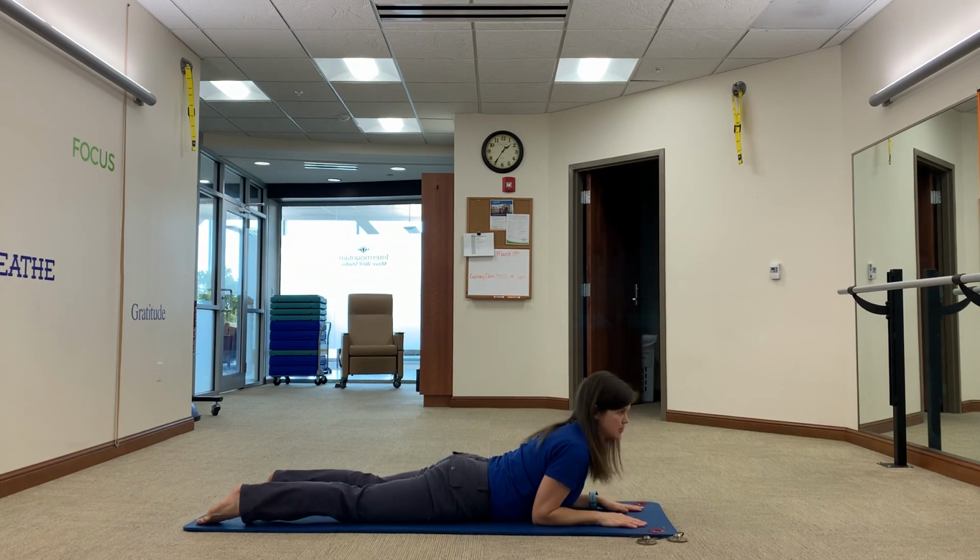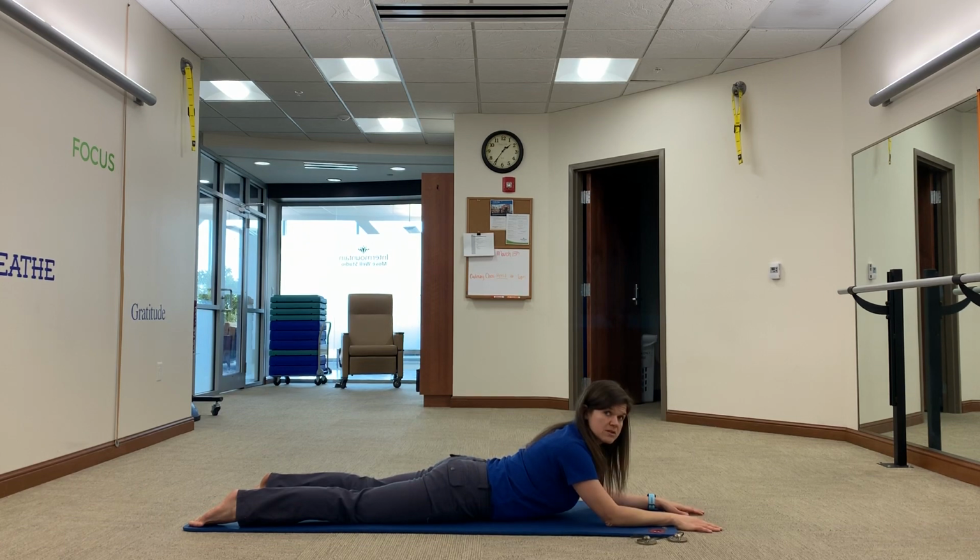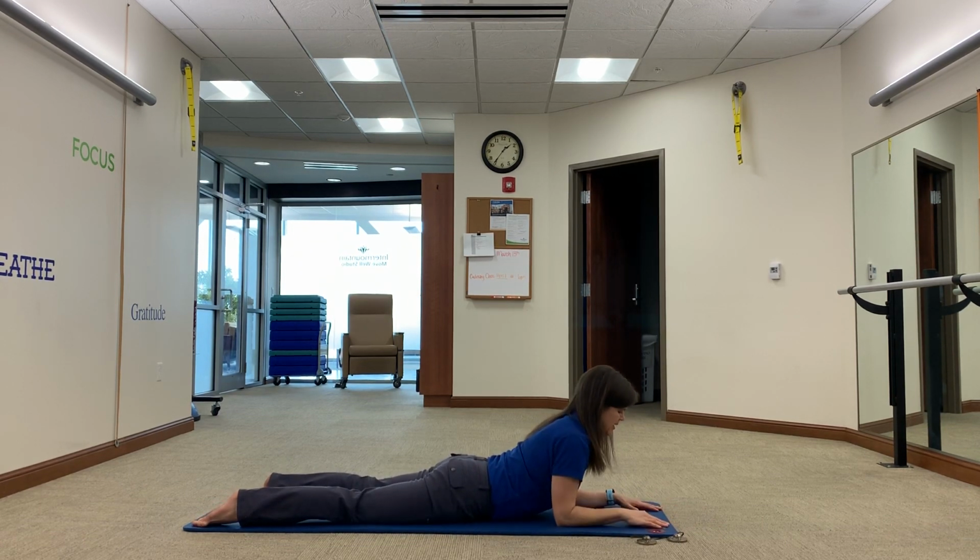Noticing if the elbows are back too far. Bring them forward so that they're underneath the shoulders. If you're feeling pressure in your low back, pull your belly button in, see if you can lengthen your tailbone down. And if you're still feeling pressure, walk your elbows more forward. So there's a little less angle on the low back. But you choose what feels best to you.